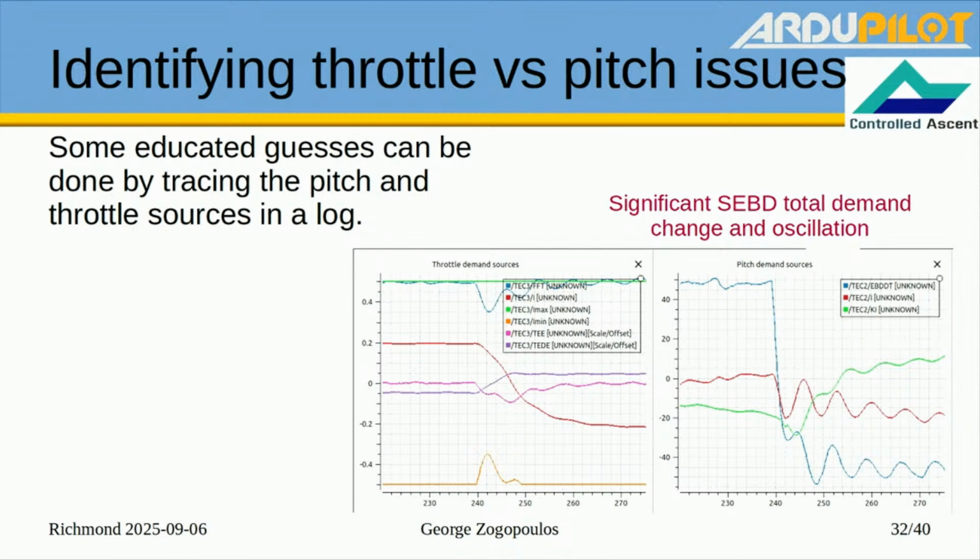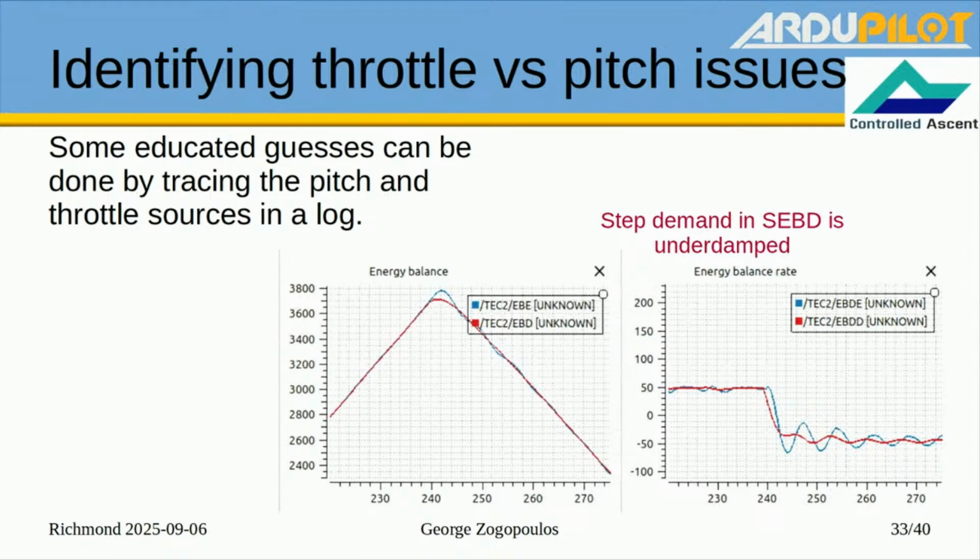And perhaps we can try to trace this one level further back as well and see what our energy and our energy balance do. In this case, we can see that the energy balance rate request was not served right. It was swinging and overshooting wildly on this step response. So we see that something is wrong with our energy balance rate.